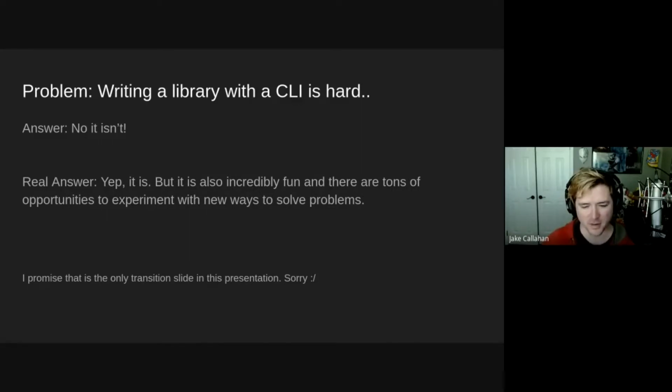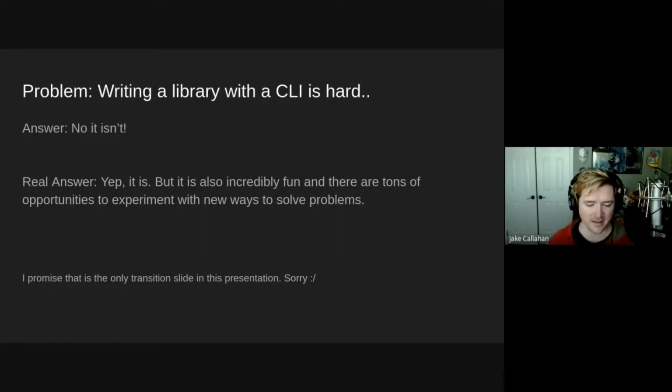But really, the best part about writing libraries and CLIs, exactly lie. No, but actually, yes. But really, my favorite part about writing libraries and stuff in Python is that it's really fun. And since it's typically you're trying to solve some type of novel issue, there are really great opportunities to experiment with new ways to solve problems. And since it's typically something that you can control, you can enforce always being on the latest version of Python or whatever your language is of choice, so you can use all the new latest tricks and everything else that comes out.